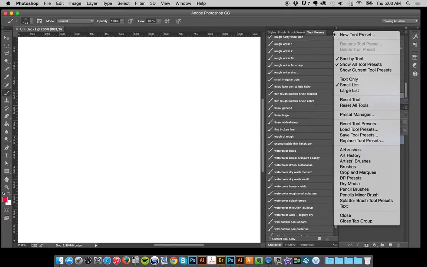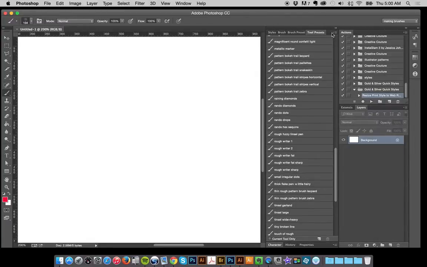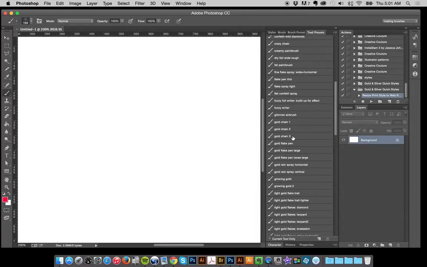You might see them here as just text, in a small list or a large list, but I just leave them as a small list, so it makes it really easy to select them. They're labeled calligraphy, confetti, gold chain, all kinds of stuff.